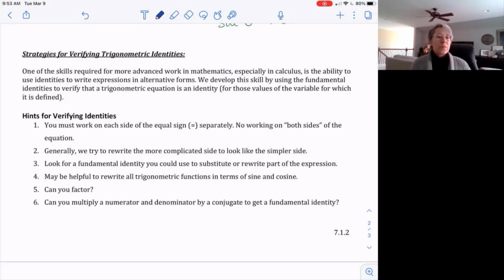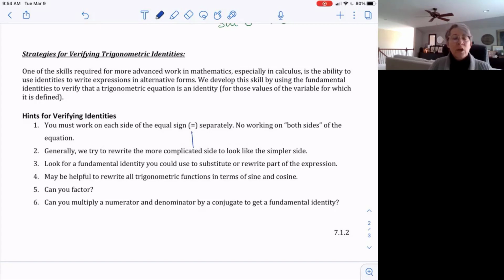So here are just some hints for when we're trying to verify trigonometric identities. We're trying to rewrite them to make sure that they're equivalent, because sometimes that makes solving problems later on a little bit easier using these identities. So some of the hints is when you're verifying identities, we're trying to prove that they're equal. So we can't work across the equal sign assuming that it's equal, okay? So we can work on the left side by itself, we can work on the right side by itself, but we have to work it separately. In other words, there's no adding something to both sides.